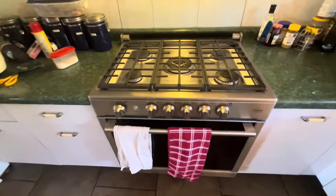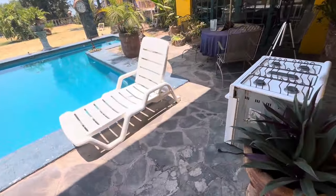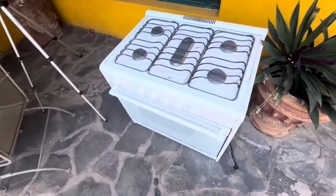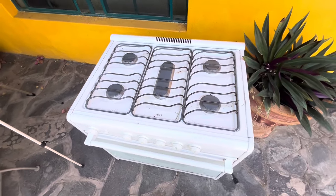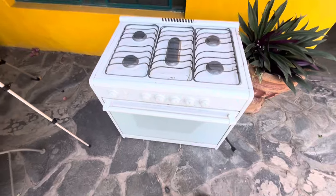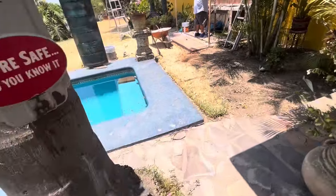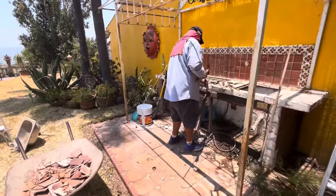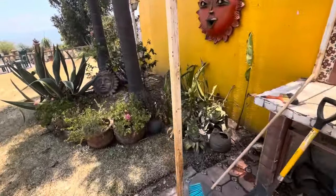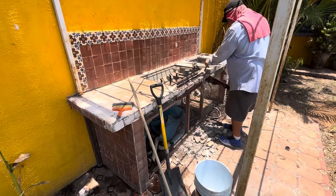Pretty sure I told you we got a brand new stove here in the kitchen, but what am I going to do with the old one? Curiously enough, the directions for the new stove told me how to fix the burner that didn't work. So nothing much wrong with this one, and it is the motivation, or should I say the inspiration, for tearing out my old outdoor kitchen, because I'm going to rebuild this and put the old stove in there, which will be new to it.